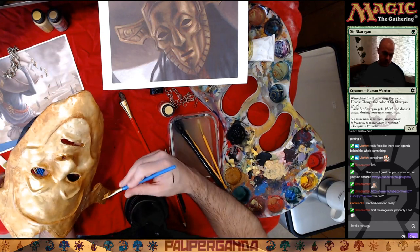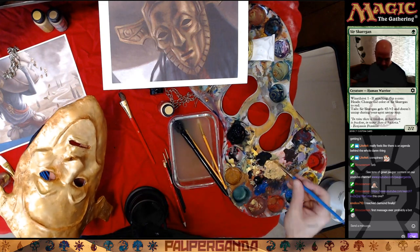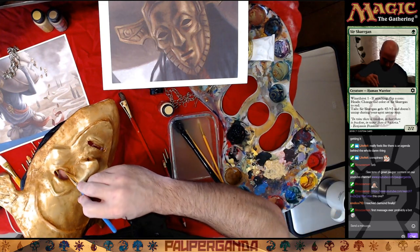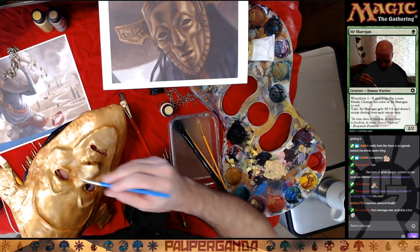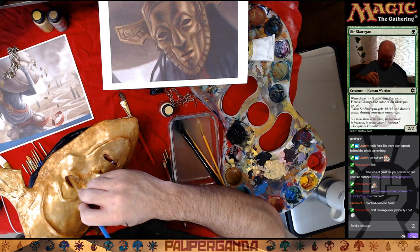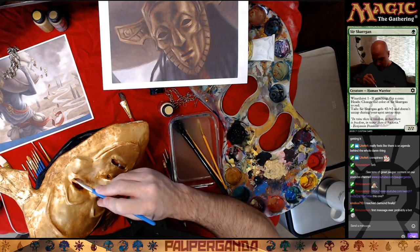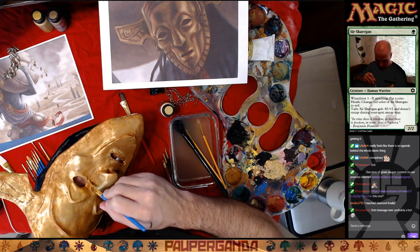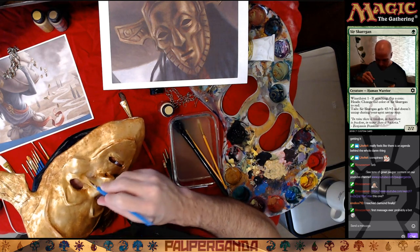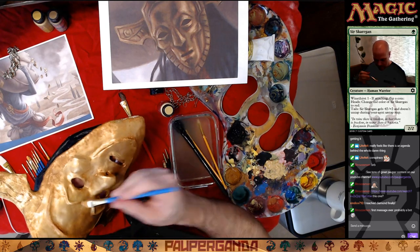I'm getting in here, going like this. A little more attention on the eyes. They are very gold. Look at them. That's probably the one area, if I was just doing this to not be worn, I would make these a little bit smaller. But like I said earlier, you've got to be very careful of safety. You don't want to not see where you're going.